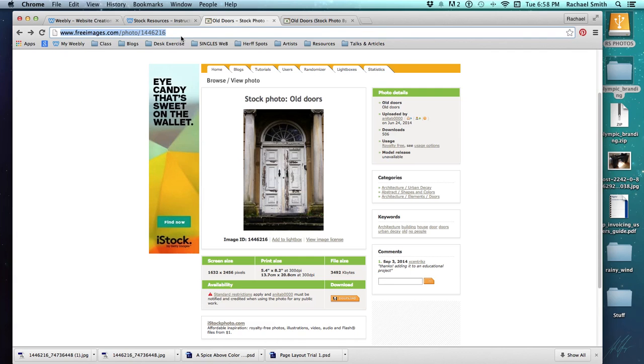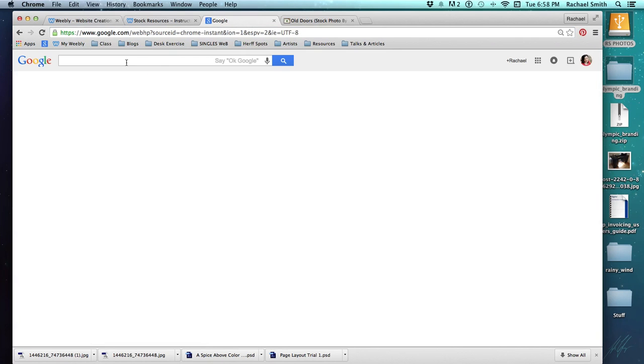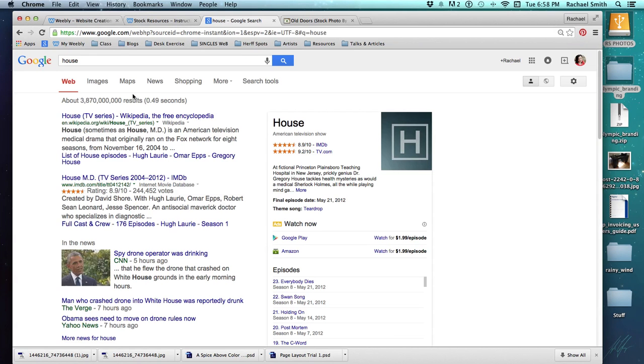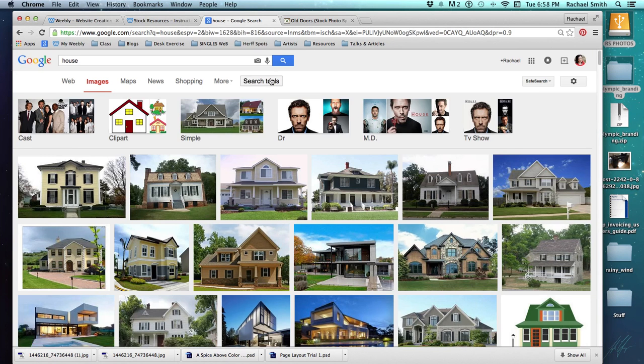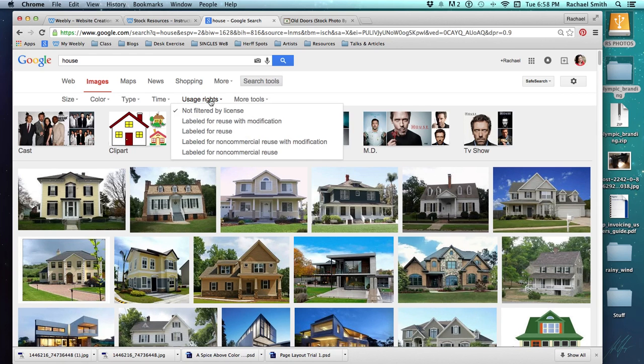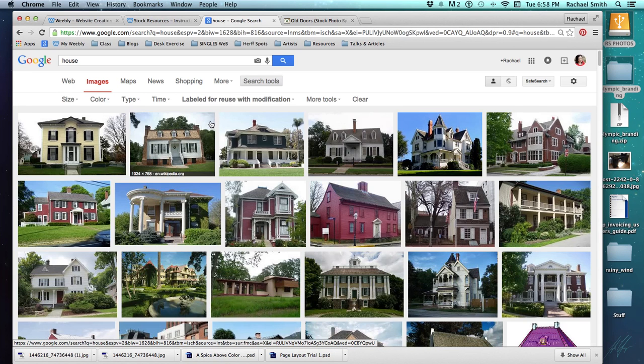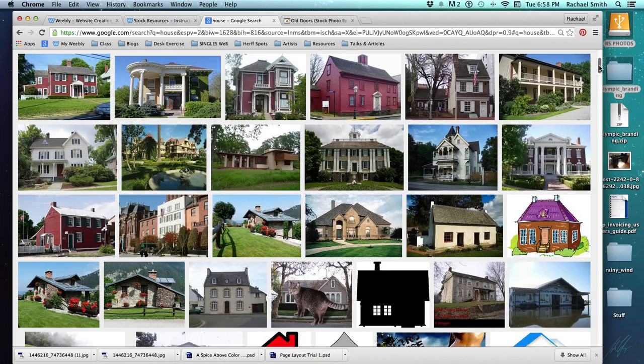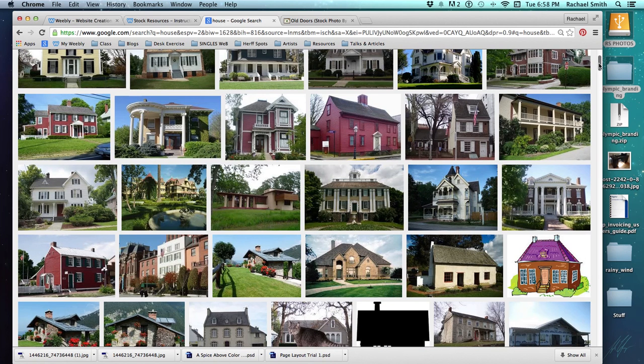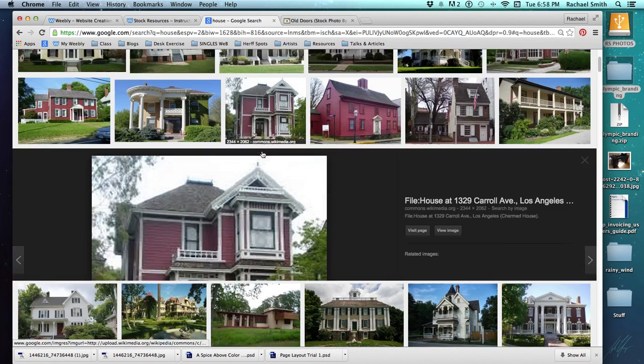Now, I was recently informed that on Google Image Search you could actually use one of the search tools to look for specific Creative Commons copyright postings. So when you've looked for an image, then click on the search tools. There is a usage rights, and you can say, I only want to see things that are labeled for reuse with modification. And then these images will pop up. Now keep in mind, this does not guarantee that they have been labeled for reuse with modification, but it'll give you a really good head start.